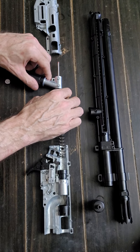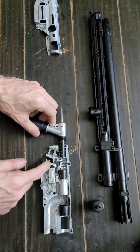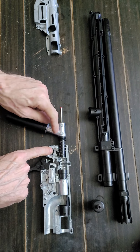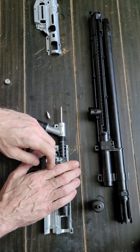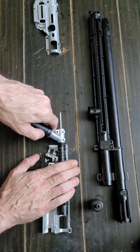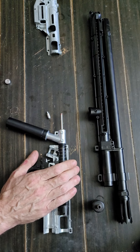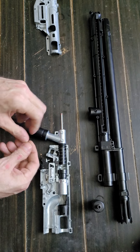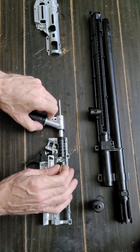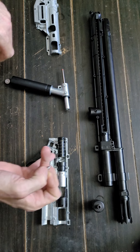Put the bumper on and the bolt goes on like that - it goes in the spring. Then you have to push it in and turn this neck into that slot. Put your hand over the parts so nothing pops off, then while pushing in, go like that, feed it down in there and it'll lock in place. That part goes into the bolt.